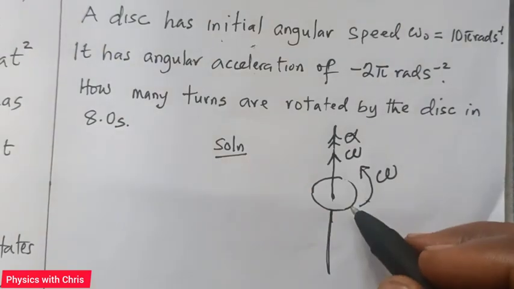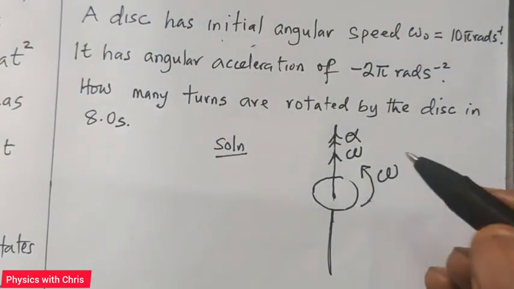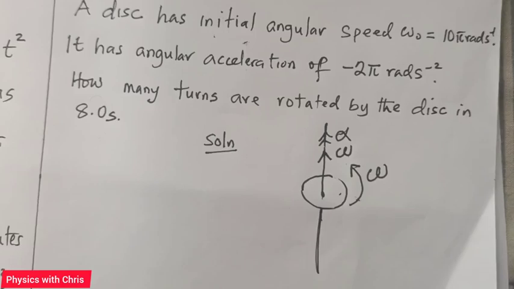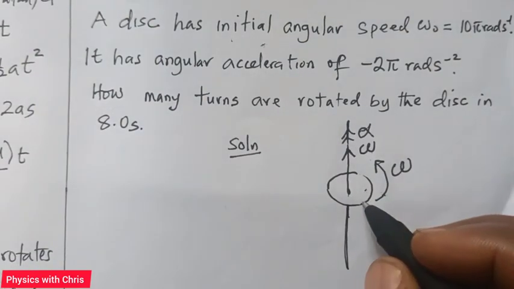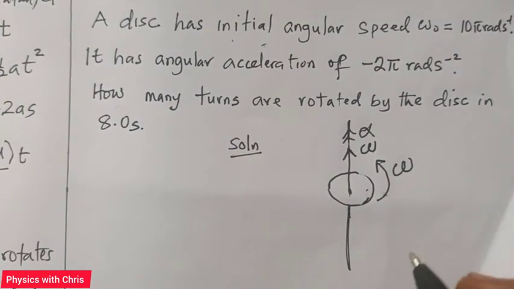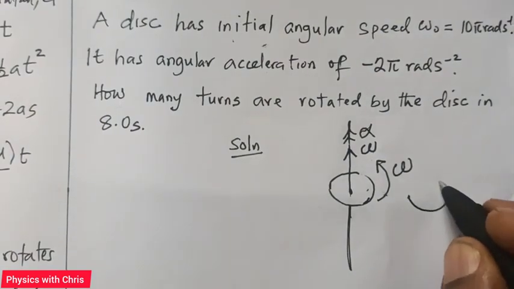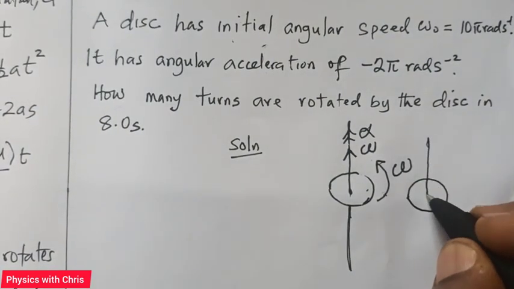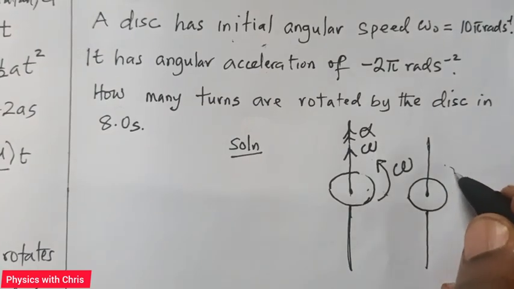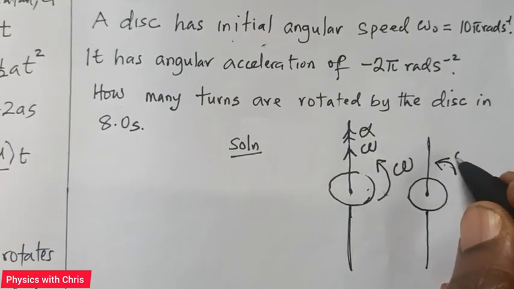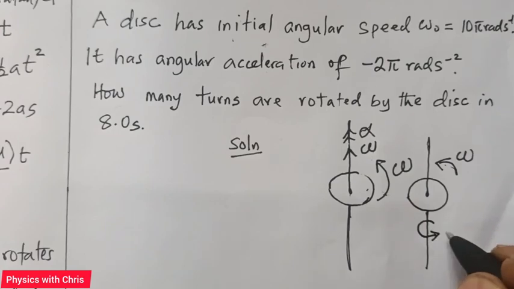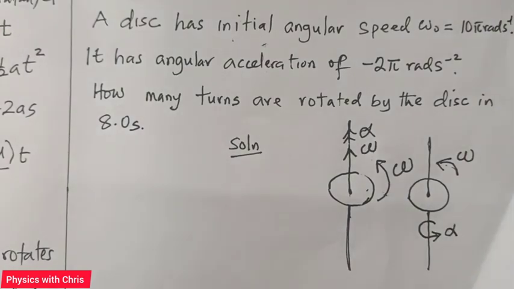That is to say, when the two quantities are in the same direction, it means that this disk is rotating with increasing angular velocity. But if both are in opposite direction, let's say this is the case again, the body rotating along the axis through its center. Now, suppose the body is still rotating in this direction. That's the direction of the angular velocity. And the angular acceleration is in a direction opposite to that. This is a case when the body is slowing down.